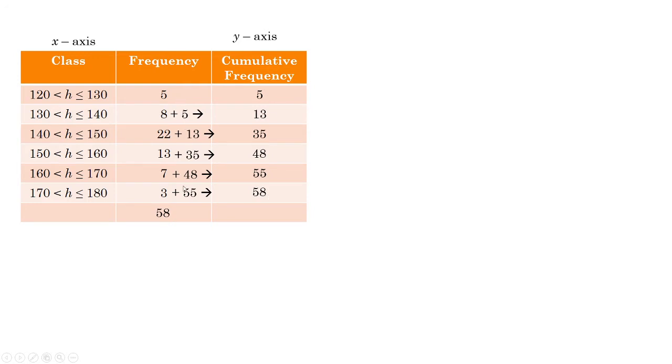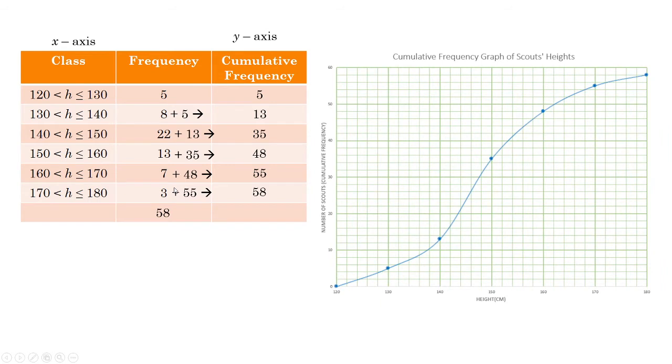But cumulative frequency means that you're adding up the frequencies as you count. So what this 55 means is that 55 people were 170 centimeters or shorter. That's what this 55 means. The way you get it is, of course, you just add all the frequencies of the people that were shorter than that, and they're all broken down right here. So when you make your graph, this is what it's going to look like.